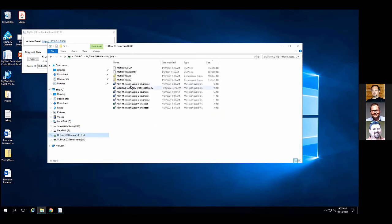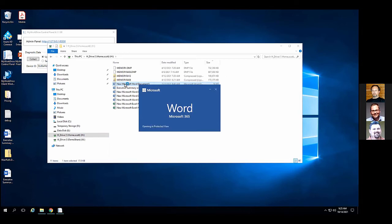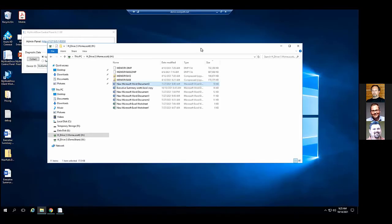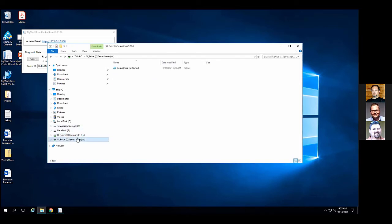But if I'm in my home folder, and I go to double click this file, because there's no restrictions on the home folder, this will now come to the machine in resident memory, and any cache files Word writes underneath. We don't interrupt that process, but that's all that, in air quotes, left the file server. And that's part of the reason why editing in Office Online is so exciting, because you can avoid moving it to the local machine and you can just move it to Office Online, or the DLP, you can not move it at all, and then it just stays, because the DLP is referencing those viewers on the MyWorkDrive server, so it's all staying in the environment.